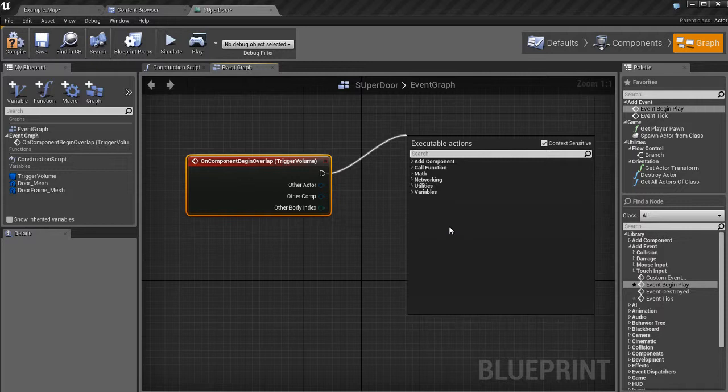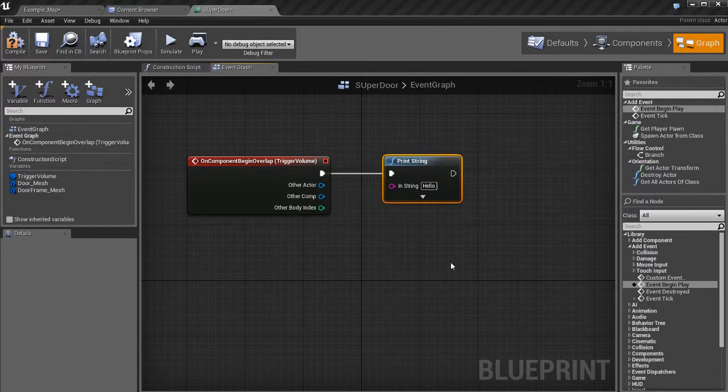It's going to take you a long time to dig through all of them and try to figure out what works with this trigger volume. But Blueprint filters them all out. So if out of those 500, only 25 work with this trigger volume, Blueprint is going to intelligently filter all of those other ones out and give you only the 25 that you should be concerned with, or only the 25 that are compatible with this trigger volume. And that makes your job easier and lets you work faster. So I'm going to go look for that print string again, this guy, which gives us a message.